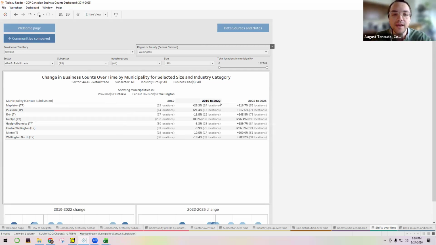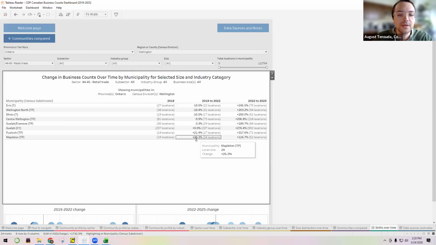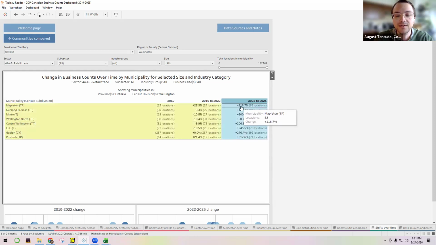So you can see how different locations over the years have been doing as far as their industry, like how it's been changing. So we're on retail trade again. We could see from 2019 to 2022, the biggest grower was Mapleton. So even though they have the least retail trade, they're growing. They grew the most from 2019 to 2022. And then we can see other places shrunk in retail trade, which is interesting when you compare it to 2022 to 2025, because when we look at these numbers, we can see nobody shrunk, nobody came even close to shrinking. The lowest was actually, we sort this again, 116% in Mapleton again.